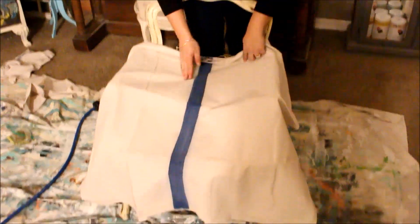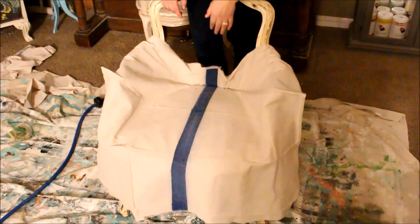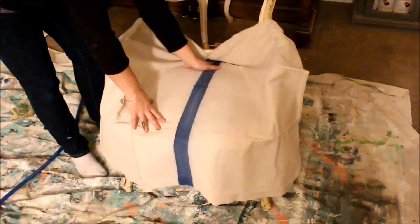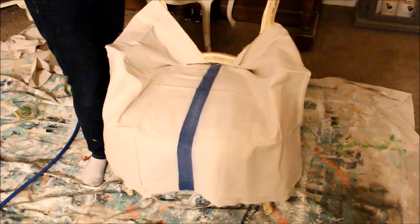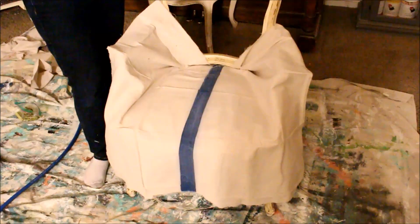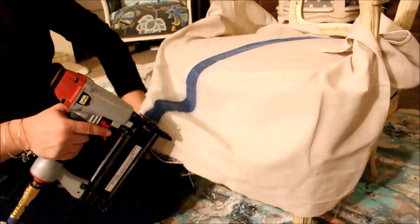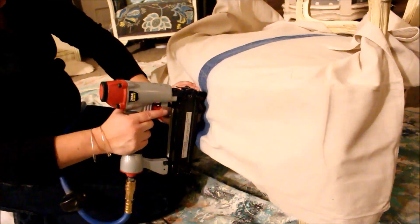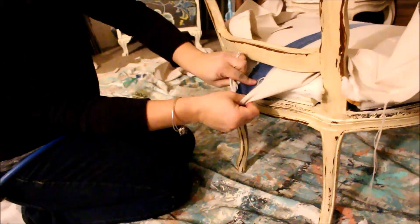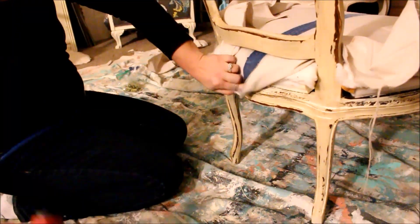I make sure the stripe is centered, then push the fabric underneath and the very first thing I do is staple that stripe in place. If it wasn't a striped fabric I'd just staple the front and back, but I want to make sure it doesn't wiggle. I'm using my air compressed staple gun — a regular handheld one is just fine. I double check the stripe with the center detail, put one staple in, flip the chair around, and pull the stripe nice and taut down to the middle of the back so I can double check alignment.